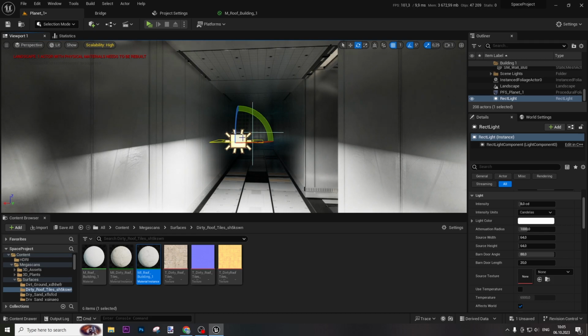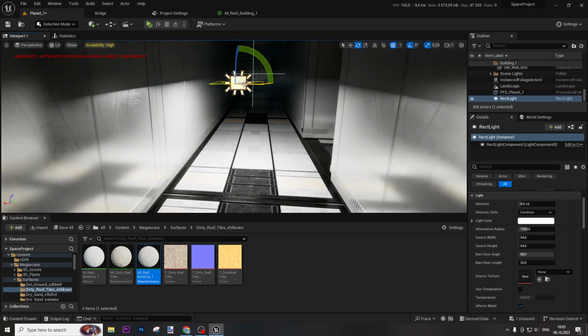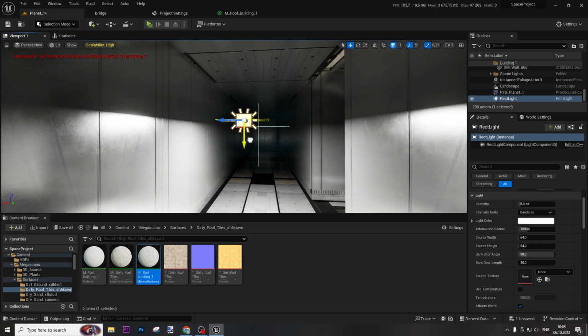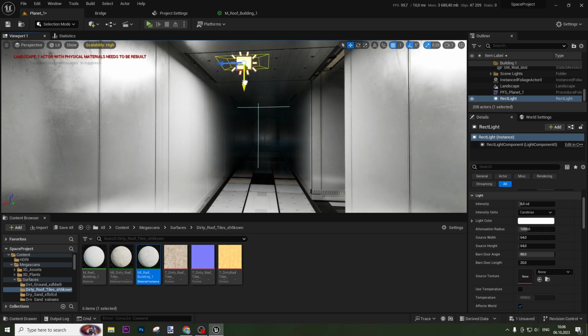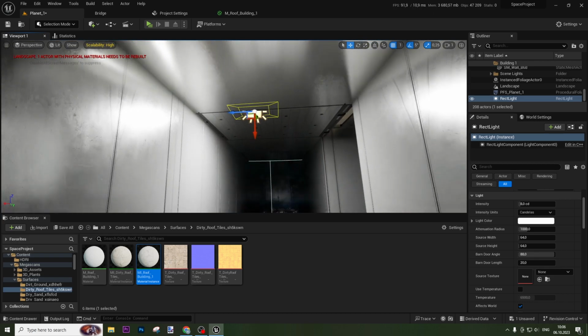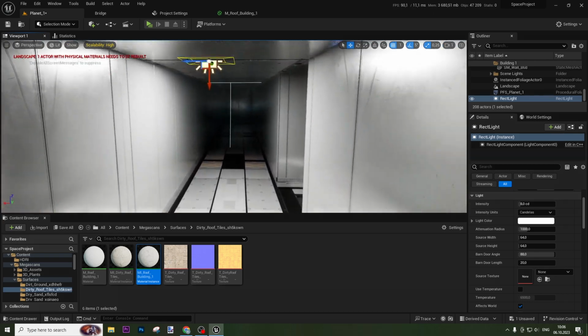This is only one direction light from this point to here. So if I move here, you can see this line goes higher and higher, and I can connect it to our ceiling and create the light that we want.